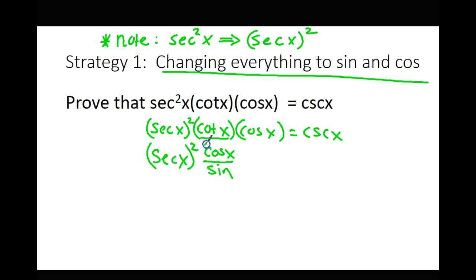So the first thing I'm going to do is rewrite cotangent as cosine over sine. And that is a quotient identity, right? What else is not a sine or a cosine up here? Secant. So what would I rewrite that as? Take a look at your sheet. Those first two boxes, I can rewrite secant as what? Cosine. Yep. Secant is 1 over cosine, right?